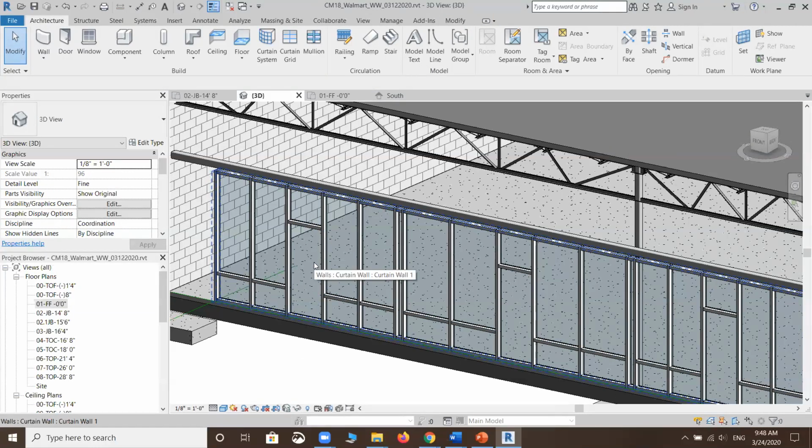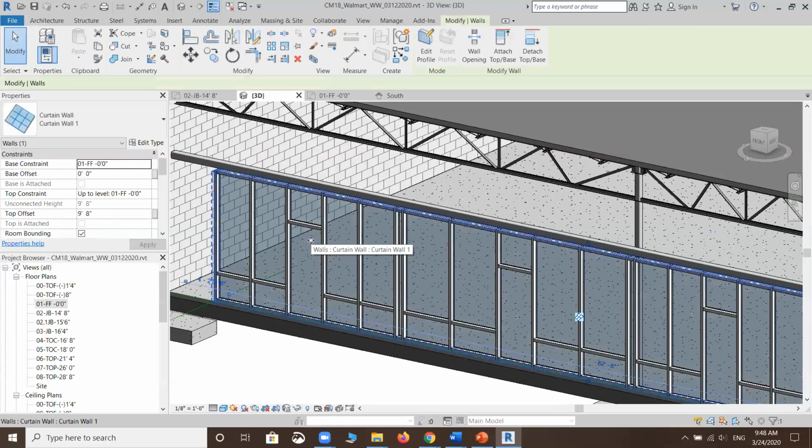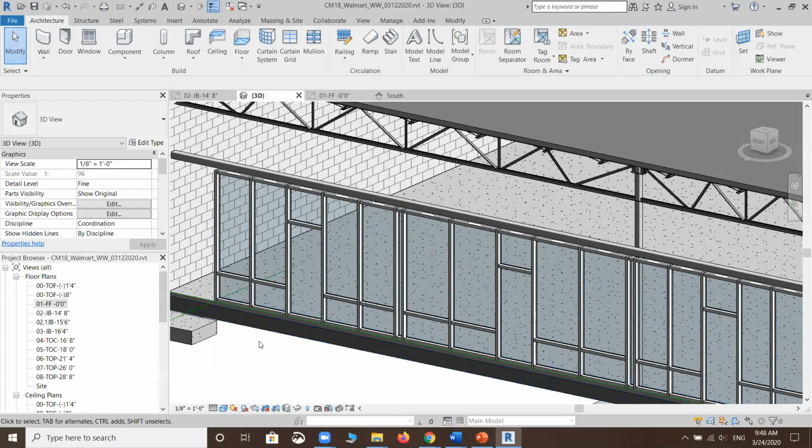In order to replace the panel, first you have to select the panel. But as you see here, when I move my mouse and try to click, you highlight the whole piece of glass, not that individual panel. Which is kind of tricky. So move your mouse to where you want to select that panel, but don't click anything yet. Just move your mouse on top of it. Then we use our magic key, the tab key.